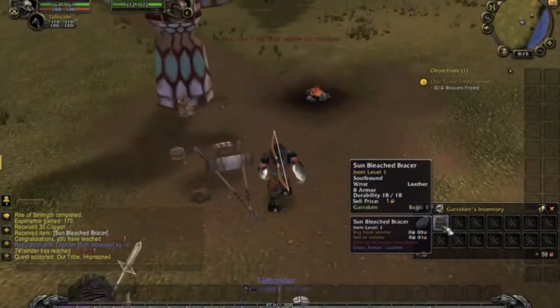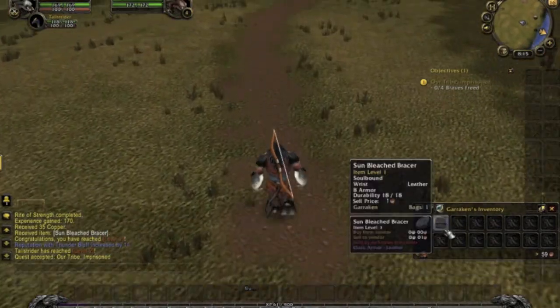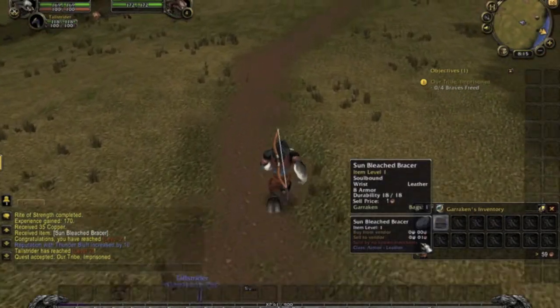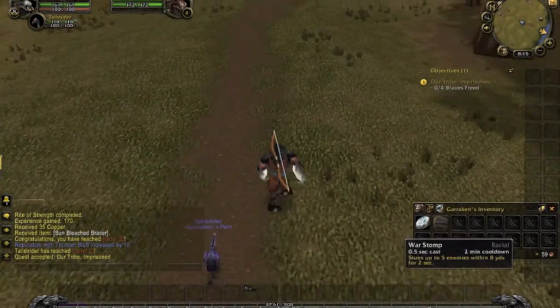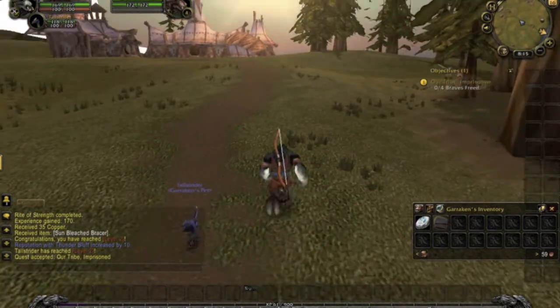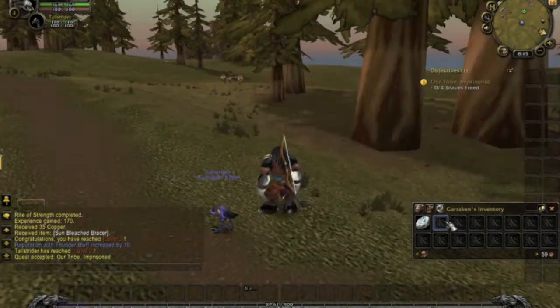Lovely. So I guess I'll run away until this sword goes away so I can wear my new gear. Go away, pet. I think you're causing me troubles. As we run away in fear, there we go. Now I can put on my new gear. Sometimes it does that when you're near stuff.